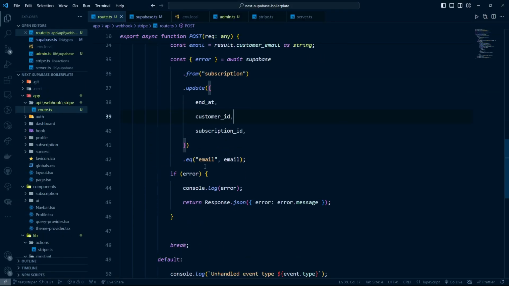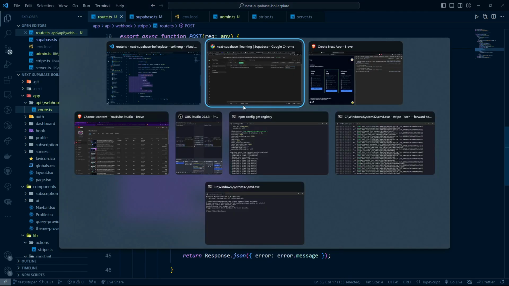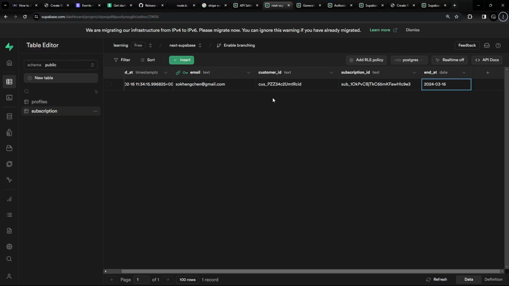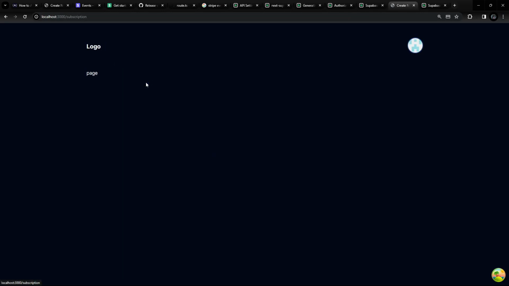Okay, all right, I think that's pretty much it. That's great. So in the next part, what we're going to do, based on this information, is use it to render and fill out some, let's say, getting the user to be able to get some protected data that only the subscribed user can get.